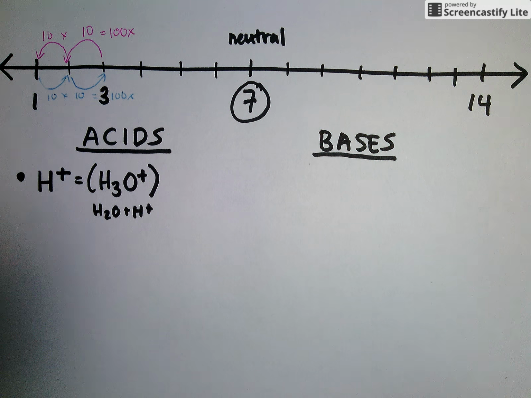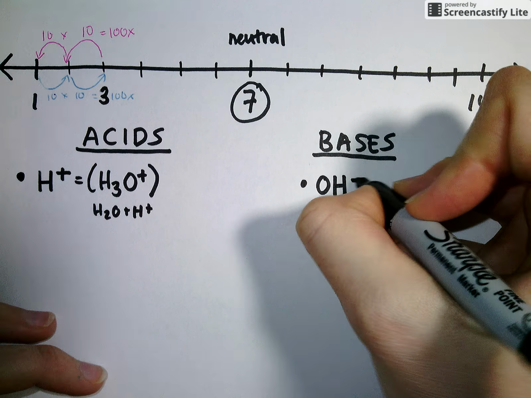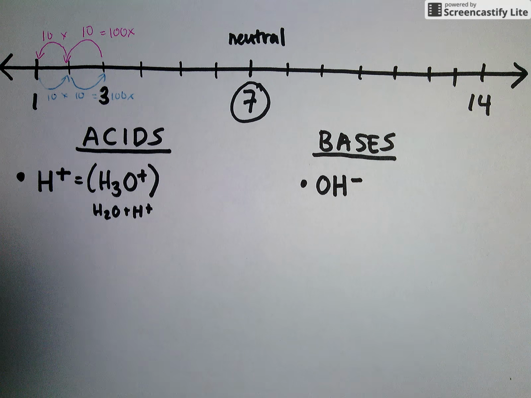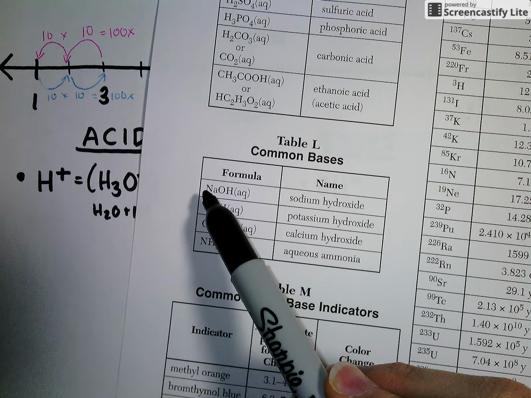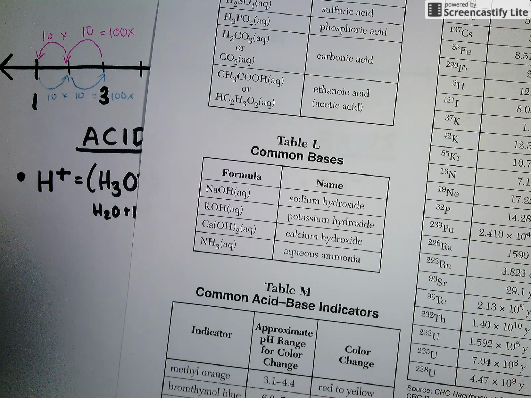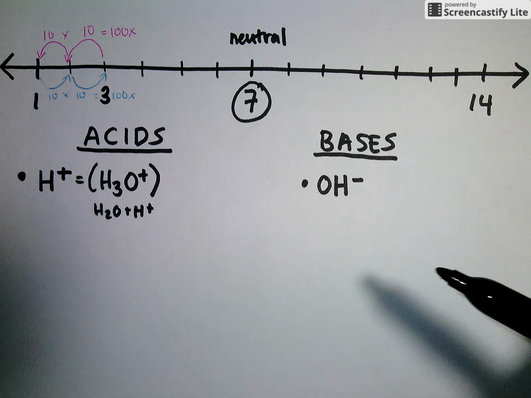Bases then, we're decreasing the amount of H+, and what we see replacing the H+ is the OH- ion, or hydroxide, as is listed on Table E. A lot of the bases on Table L do contain this OH- ion, and as you'll see, they're always bonded to a metal if they have OH in them. So no covalent thing is going to be basic, even if it has that OH at the end of it, because it always has to be OH- and some positively charged metal. The only issue with this definition is that NH3 is on Table L, and NH3 certainly does not contain OH-.